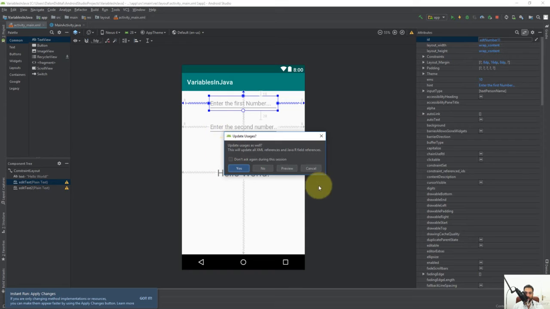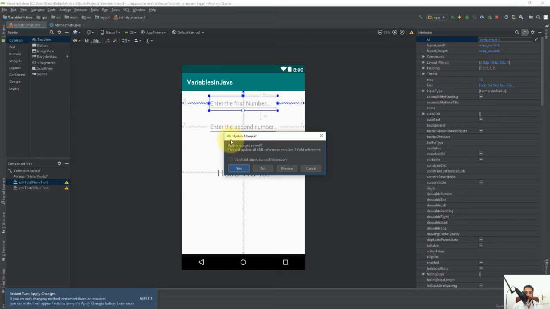Here it is showing me this message that says update usages. This will update all XML references and Java R field references. You should always click on yes, because when you specify an ID or when you change an ID of your UI component, all of the XML references should be updated as well.